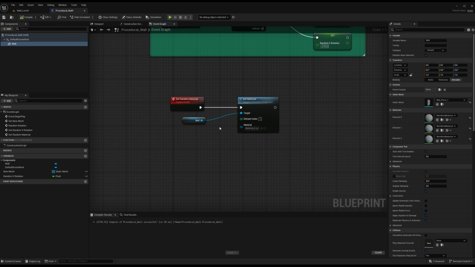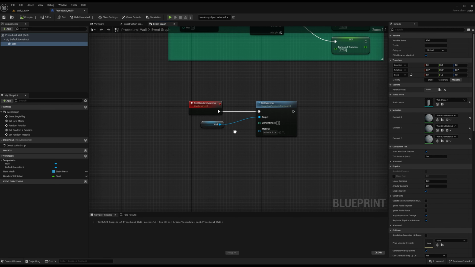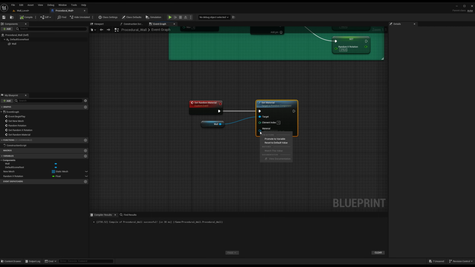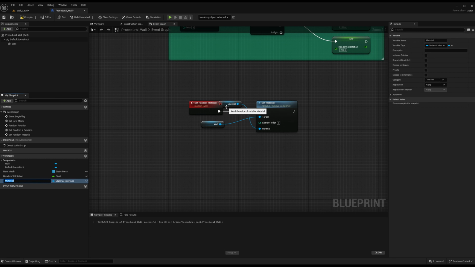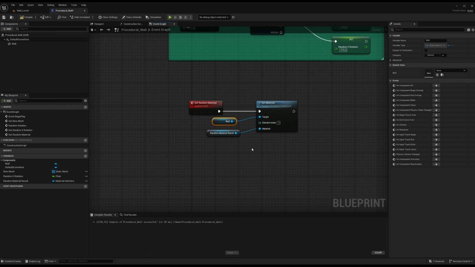So whatever I set this to kind of reflects what's going on here. So we need a random material. So we need this value here, material. So right click this one. Let's just clear it. None. Right click, promote to variable. And we will call this random material result. This will be the result of the random calculation we will be doing.